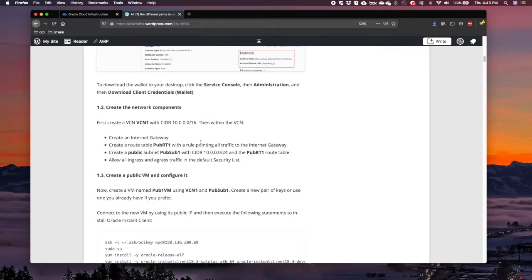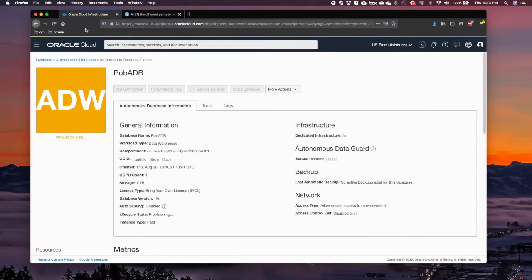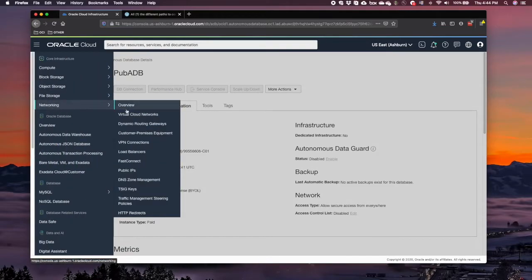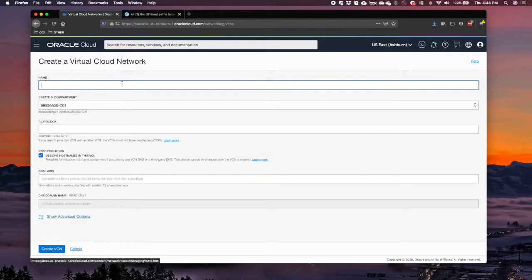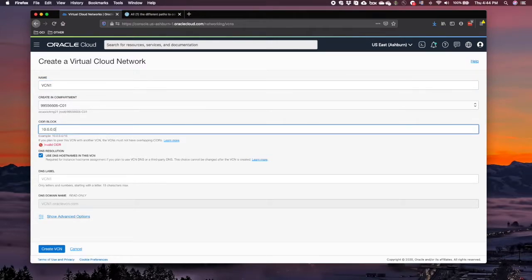While the autonomous database is being provisioned, a little later I'll come back to download the credentials, the wallet. So let's create the network components I'm gonna use. Let's go to network, virtual cloud network, create VCN, and I'm gonna use VCN1 with the CIDR 10.0.0.0/16.